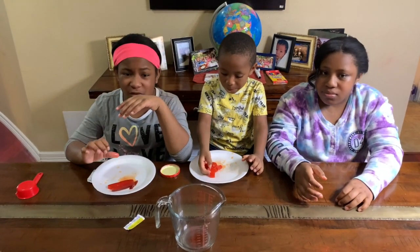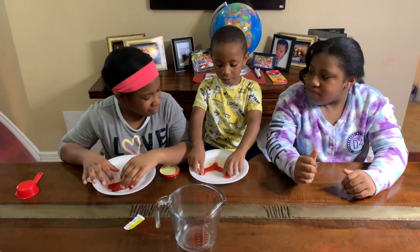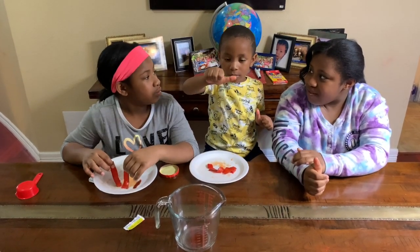This is a thumbs down for me. I do not like it at all. It's a thumbs in the middle for me. What is it for you, Will? A thumbs up, thumbs down, or thumbs in the middle? Thumbs down? Thumbs in the middle?